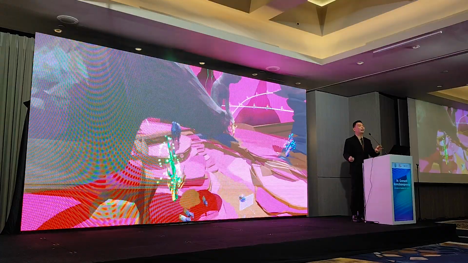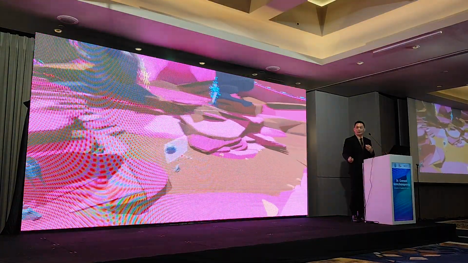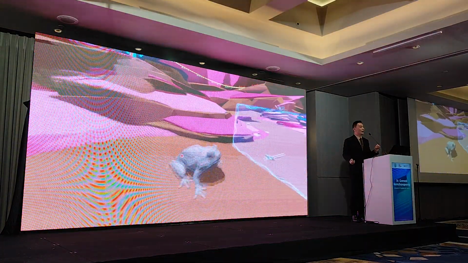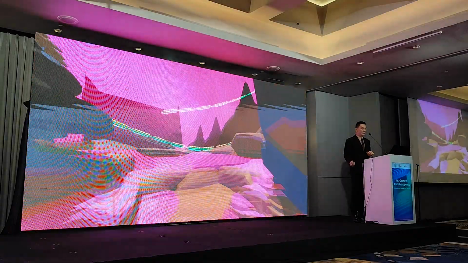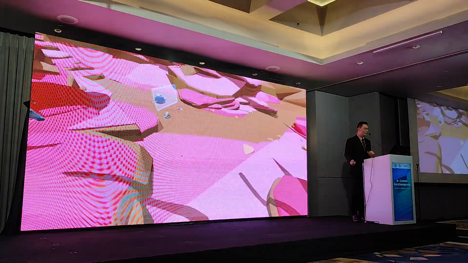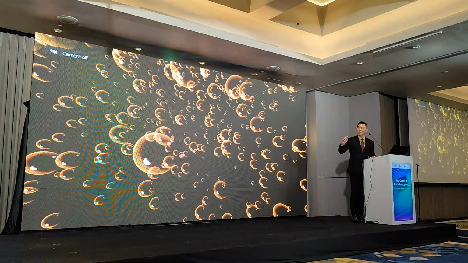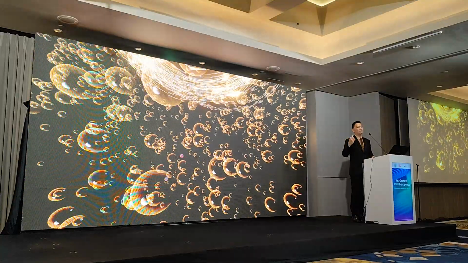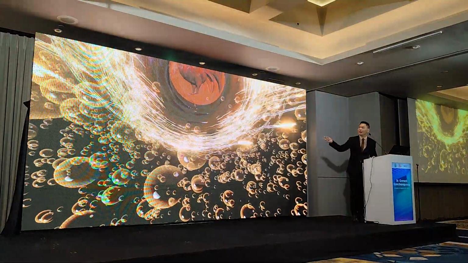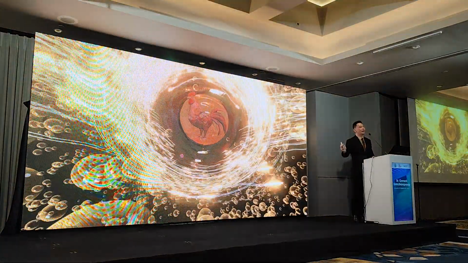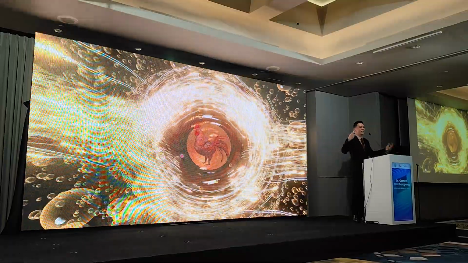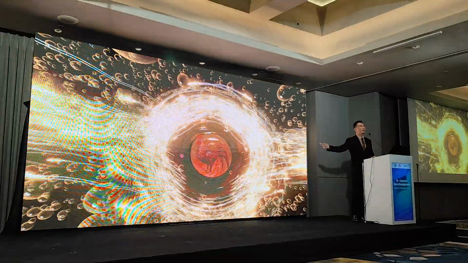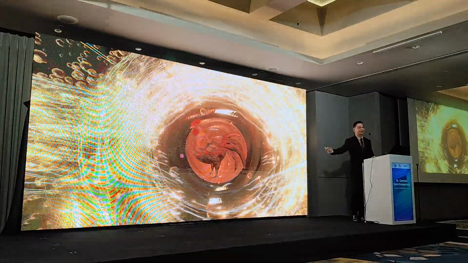So this becomes like a metaverse. People who go into this show can also experience the metaverse. I created a backdrop for each animal type. In this one, the rooster signifies wealth, so gold is showering you everywhere. People want to go to this world for some reason.